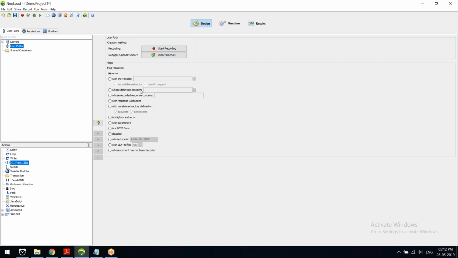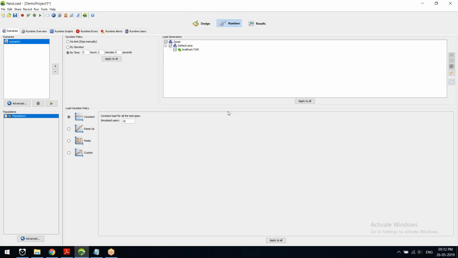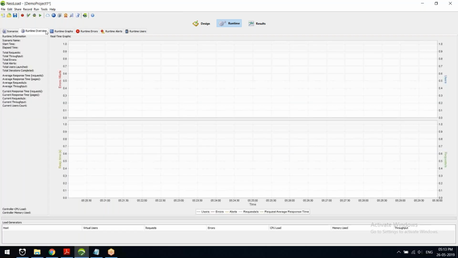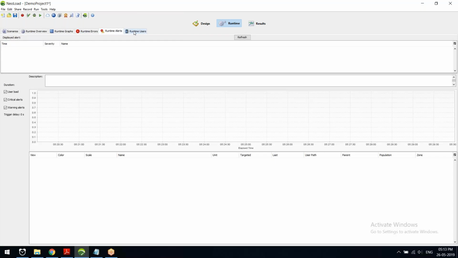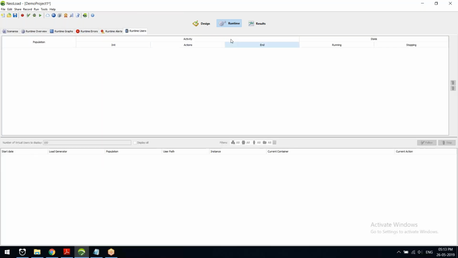And runtime is where you set a scenario and execute your test. There are many types of tabs. We'll go through these one by one, and what they are used for and how we are going to use them.